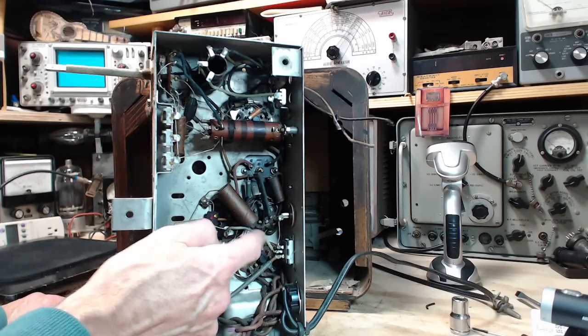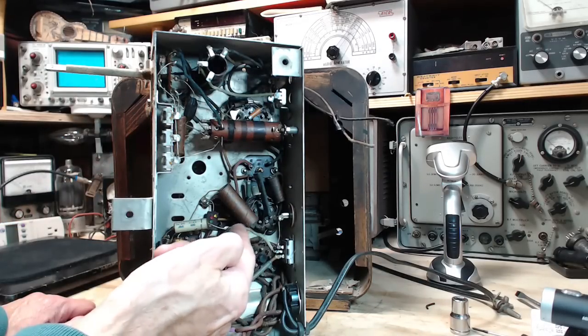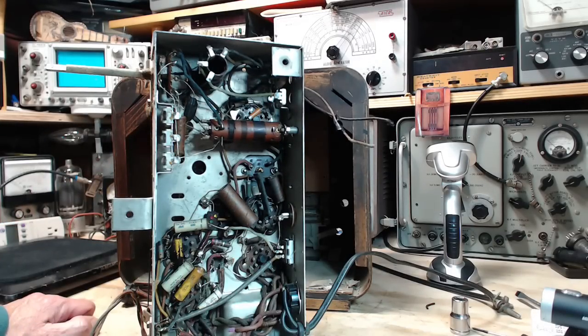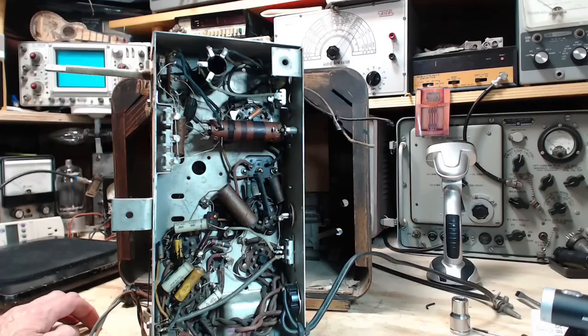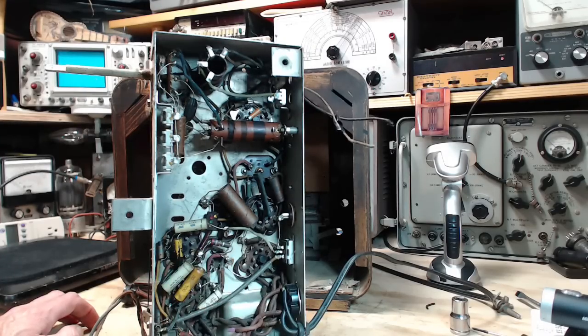Green insulation. These green wires I've found often are really, really stiff and ready to crack. Green rubber, for some reason. In a radio like this, often the color of the wires does mean something. Quite often the manufacturer specifies what kind of wire is used for what kind of circuit. So, you know, the high voltage is usually red. That's no surprise. The green is often some kind of signal wire. I don't think there's any fixed rules on any of that.